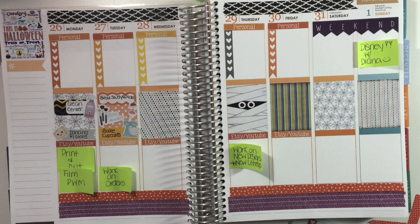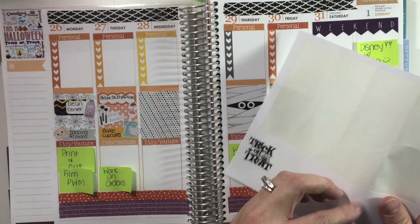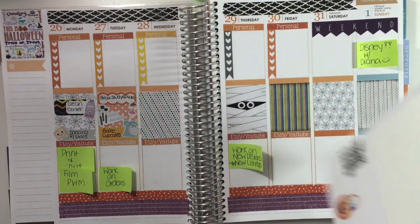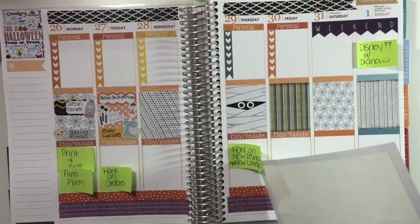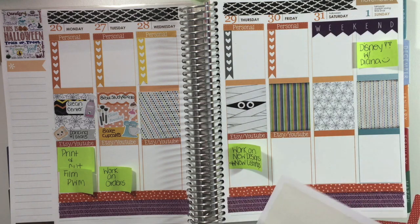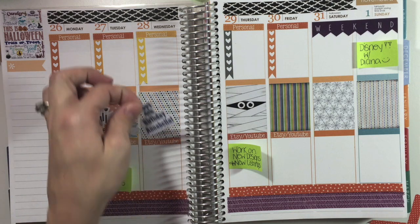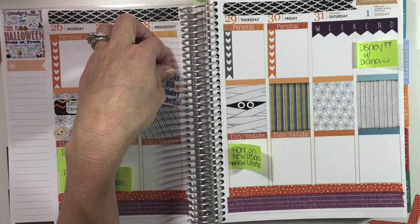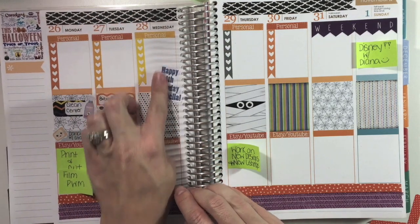Wednesday. Woohoo, it's my baby's birthday. She turns 4 years old. I cannot believe it. It's crazy. I made a little sticker that says happy 4th birthday, Annabella. And of course, what other way would I celebrate a birthday than going to Disney? So we're going to Disney on Wednesday when she gets done with school.